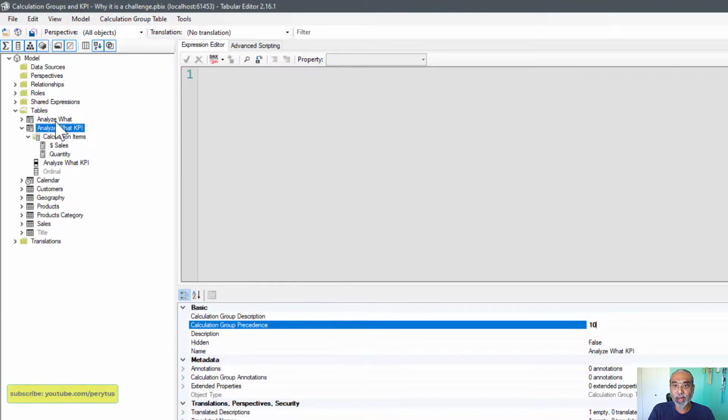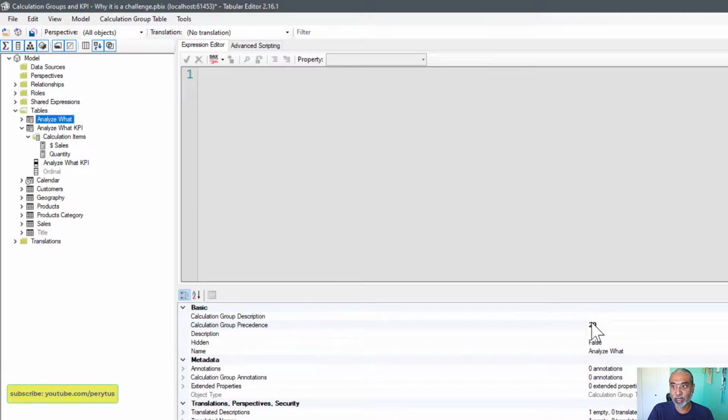So if I make my analyze what KPI, let's say, 50, it will be evaluated first, if I'm using items from both calculation groups in my visuals. In this particular case, the precedence value of analyze what KPI is 50, which is higher than analyze what, because the analyze what precedence is 20.